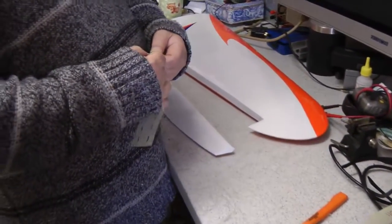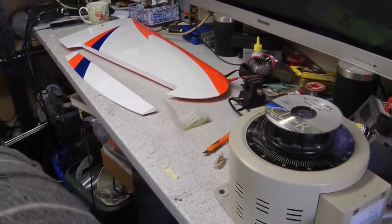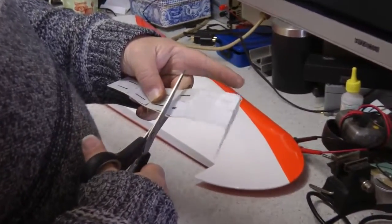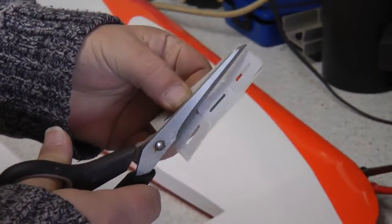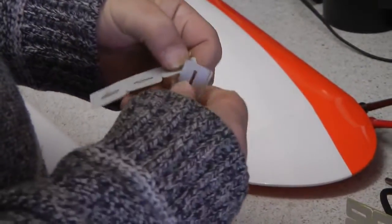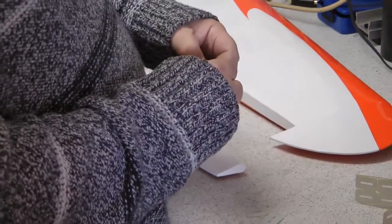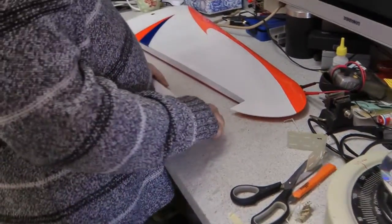So let's get these babies out, shall we? And what we will do it with is scissors. So let's chop off those. All right, we've got 6 here. We're being really daring. One, two, three, four, five. Okay. So we're going to trial fit these.